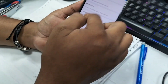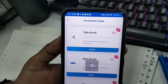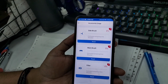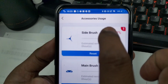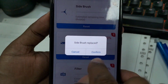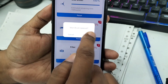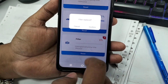Here I'll show you — click on the accessories section. For example, I'll open this message. It's showing zero percent left for all accessories, but when I physically check them, everything looks okay — the side brush and main brush are still in good condition. So I click reset, confirm — now it shows one hundred percent again. I do the same for the main brush: reset, confirm. The filter is also still okay — reset, confirm.